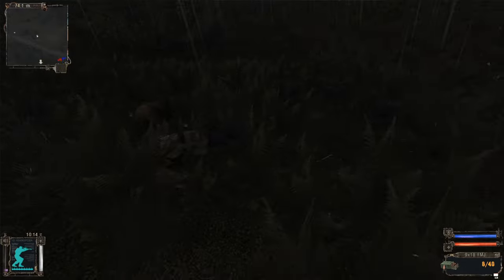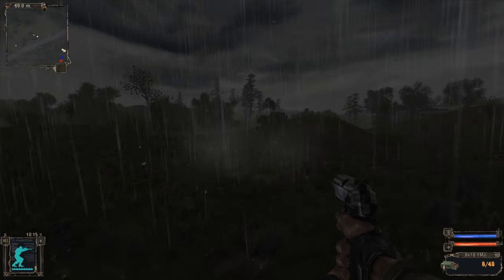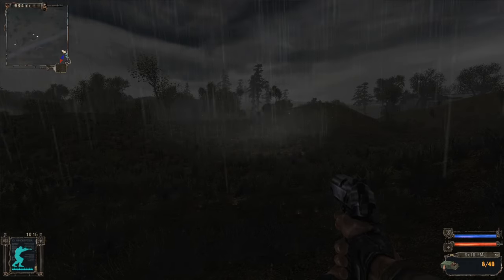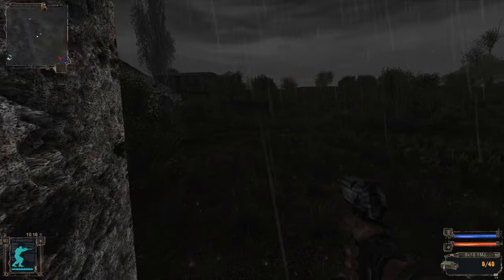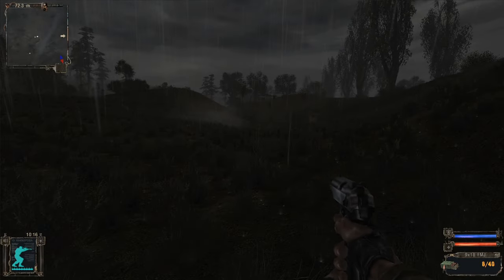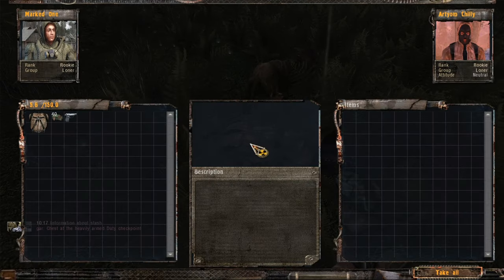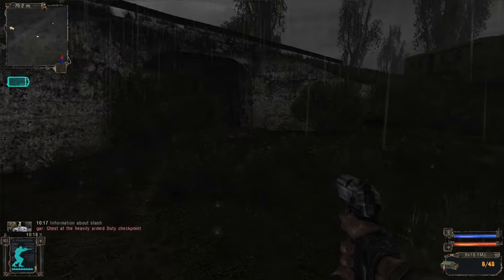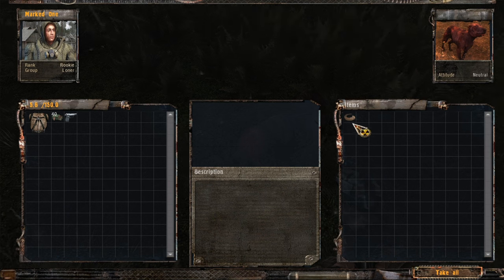Oh God, oh God, oh God, what? Oh crap. Okay, so stabbing works, and I save bullets, I guess. Okay, nothing, he's got nothing. Information about a stash. Okay, he had a stash. What about you?